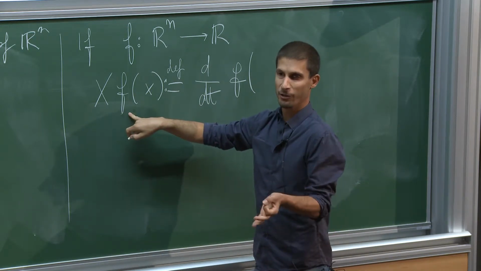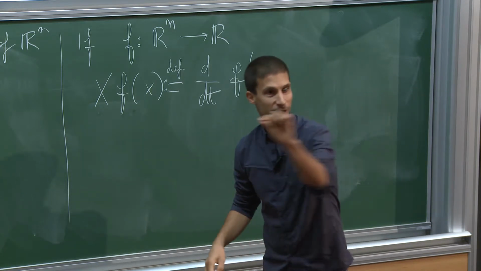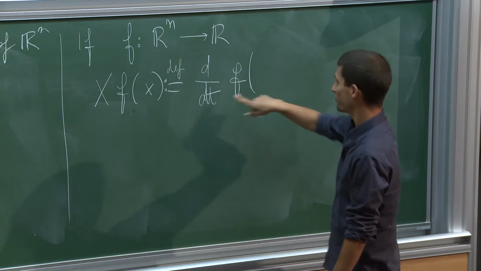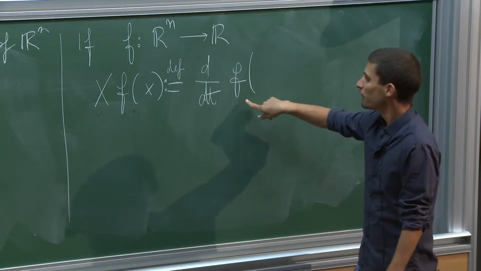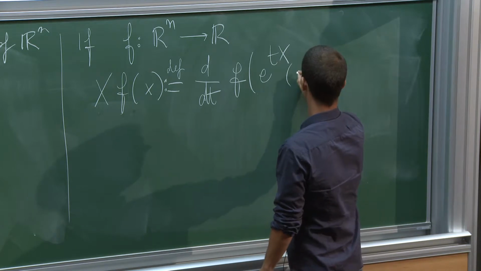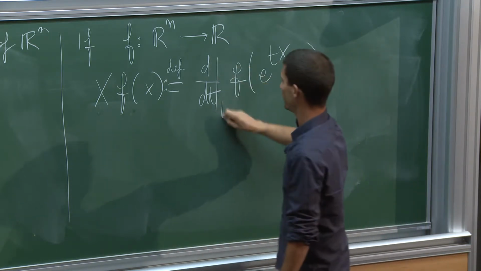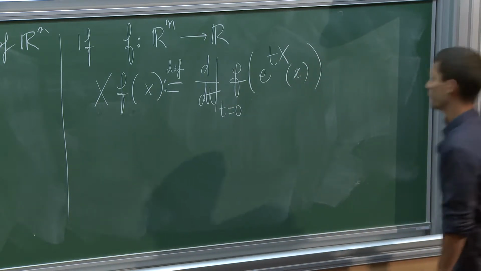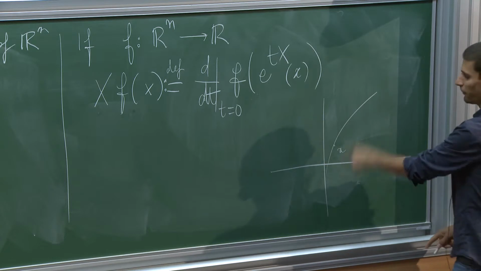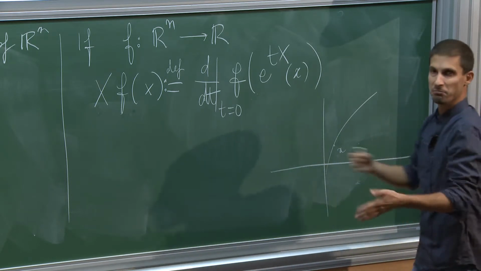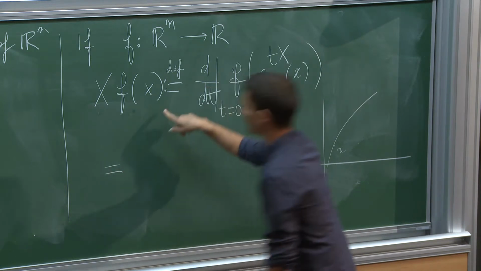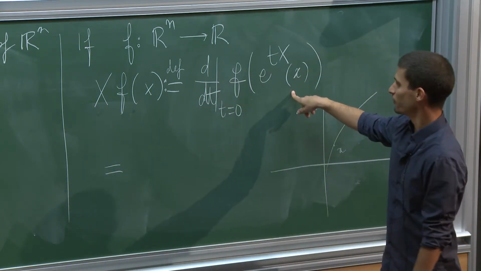It's a sort of partial derivative. When you compute a partial derivative of f, you differentiate f along some line. If I have a vector field, what I can do is to compute a scalar derivative, as a derivative of a function of one variable, but along a curve, and the curve is the solution associated to this. So let me write it in this way, at t equals 0. So I have a function, I have a point x, I take the corresponding curve, and then I differentiate f along this curve. It's a curved partial derivative, if you want.